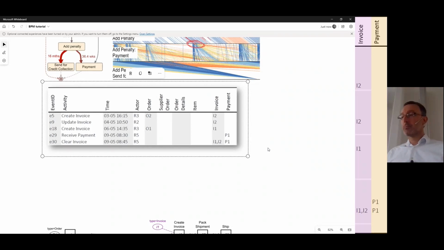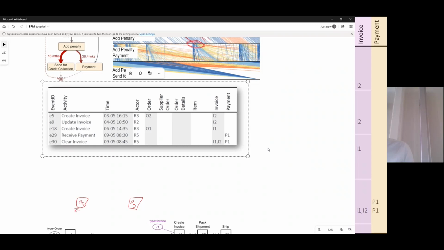And then we model this as a graph. Let me give you a starting point for building this. I create for each event an event node. Very simple. So I create a node E5, create a node E9.